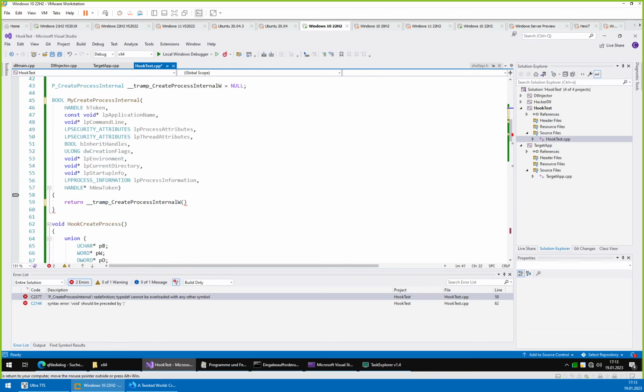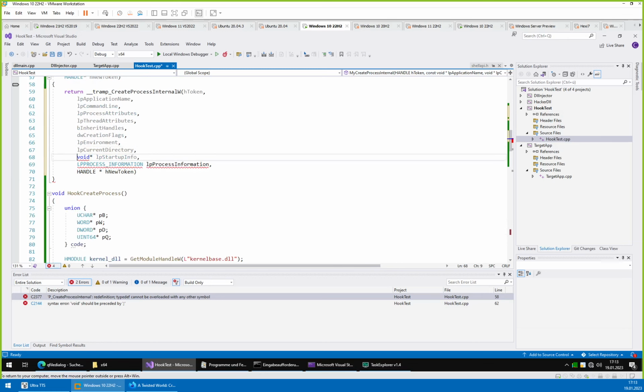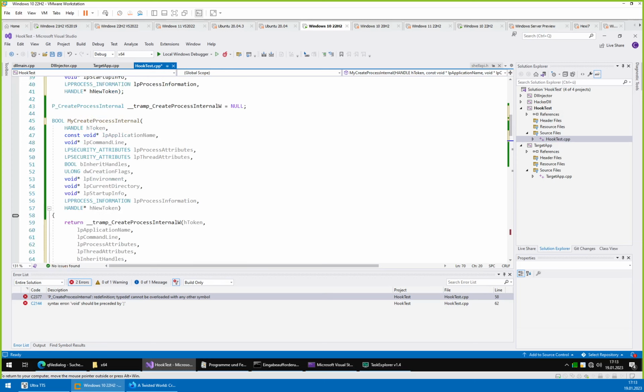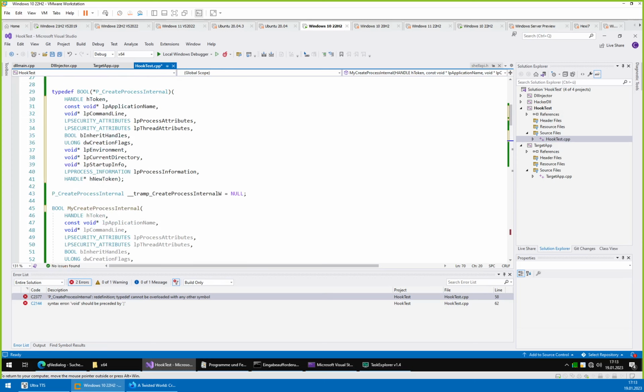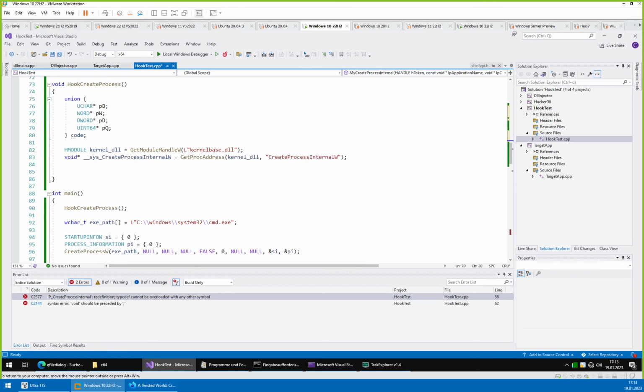Then we just need to pass all the arguments. Later we will modify this code to have the code injection, but now we just want the trampoline to work.